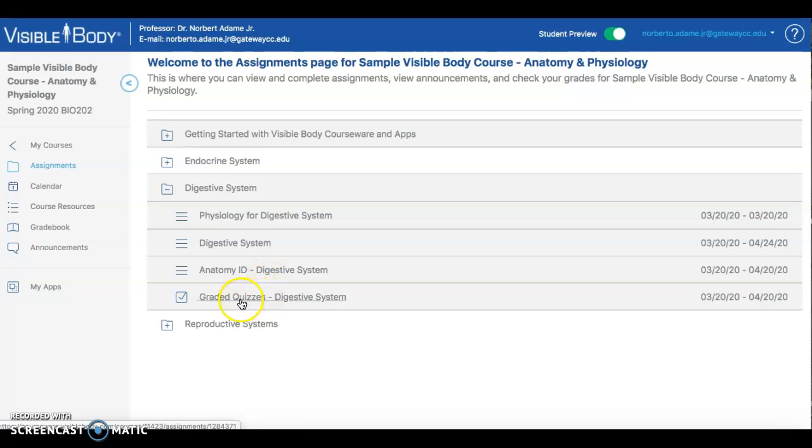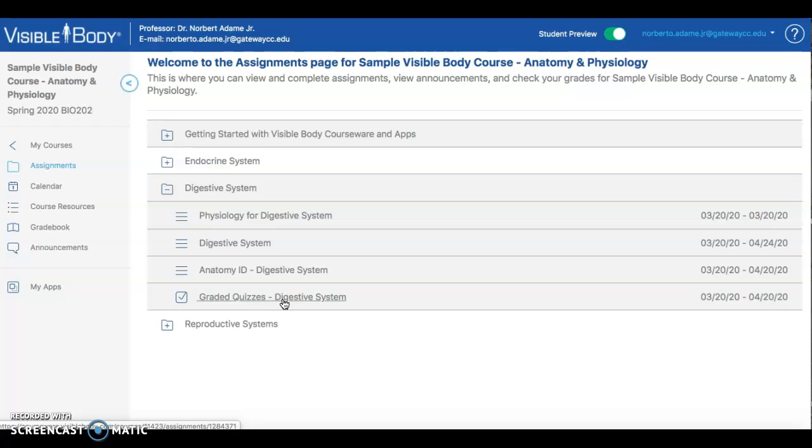And then you'll see graded quizzes. So the graded quizzes are the quizzes that I'm going to use to substitute for your exit exercise. Now, some of these graded quizzes have more than 10 questions to them. And the whole total point count will still be no more than 10 points because we're going to continue the same point count for each one of the exit exercises for the lab.